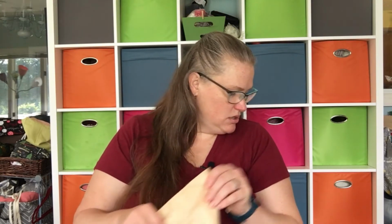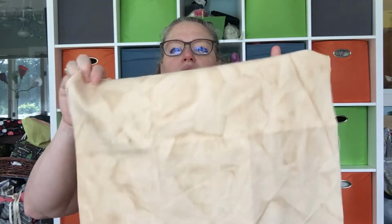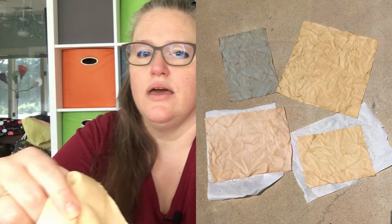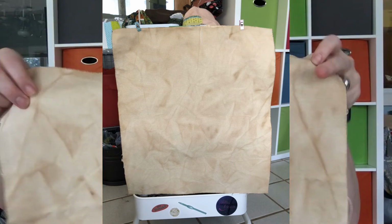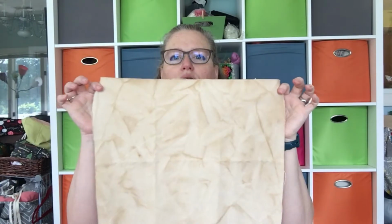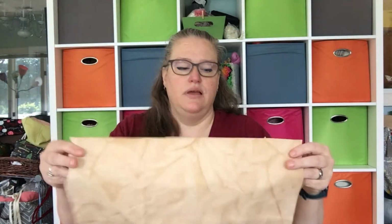So yeah, this is a 28 count even weave from Zweigart, and I dyed it. Oh, the lighting. I have some pictures that I took that are better, so I will put them on there. But I got some good modeling, and am very happy with these.